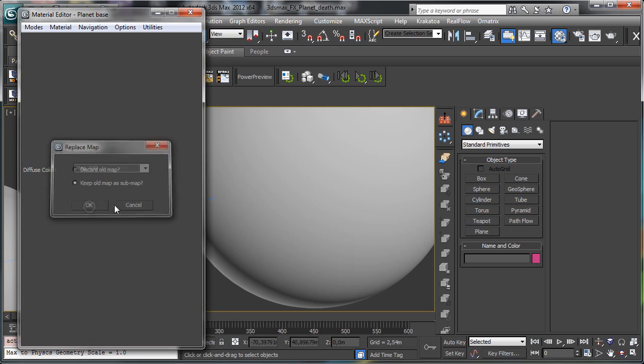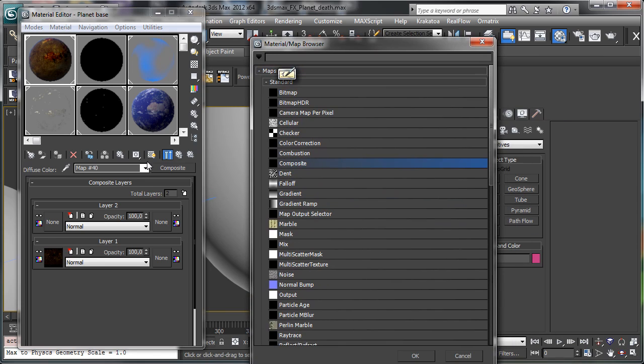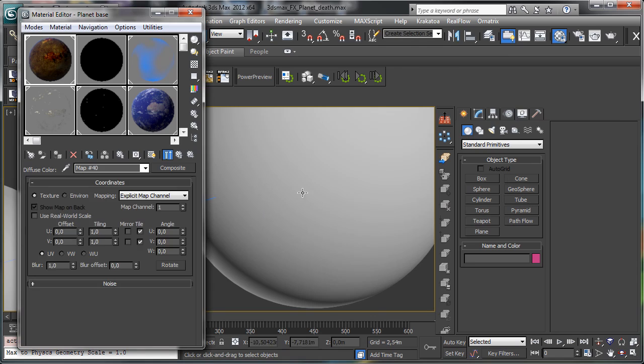Okay, keep all map, so we'll use the color of the planet as basic map, and let's start working. The first one is something that will change the color of the planet, and to change the color we need, for example, a map, and to create the map we can use a gradient ramp.